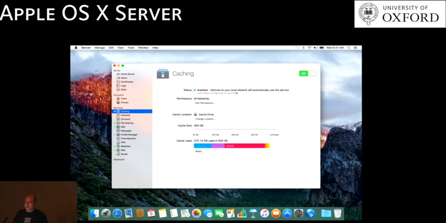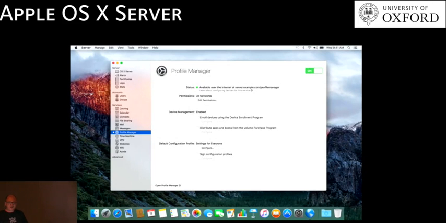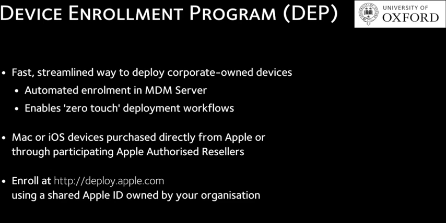It comes with a very useful feature, but that only works if you're behind the NAT. Really reliably, it allows you to cache all downloads from the app stores, and it also allows you now, if you decide to do so, even cache user iCloud content. Especially downloading apps, if it works, is significantly faster. And then there's that Profile Manager, as you can see here, with which you can then manage mobile devices.